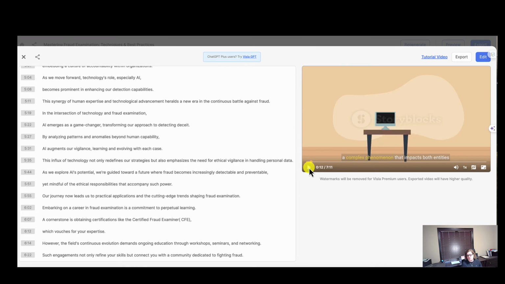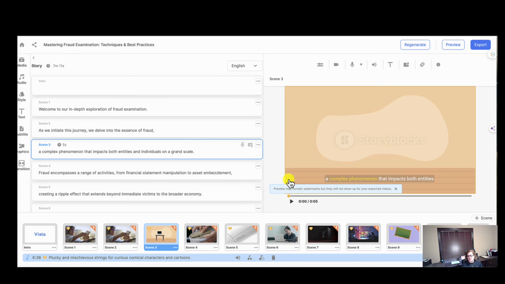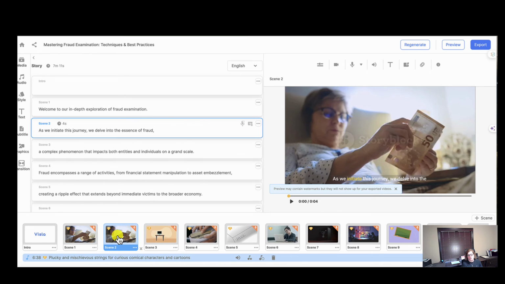And here what you can do is you can actually take your voice and put it over this video and use it. And you can also edit it, and you can change any of the scenes as well. And so here you see if you don't like this scene or if you don't like these scenes, you can add or subtract from them.